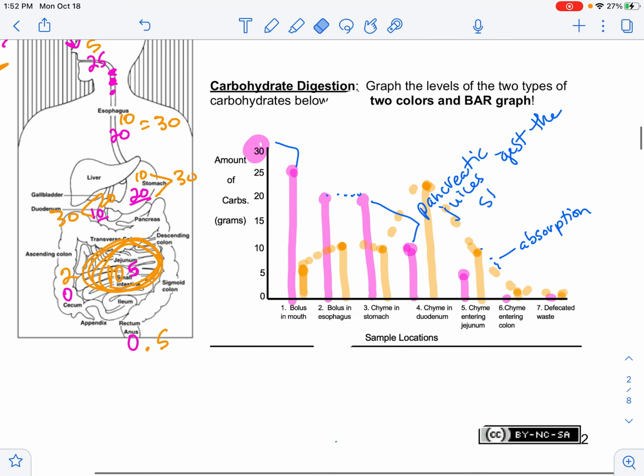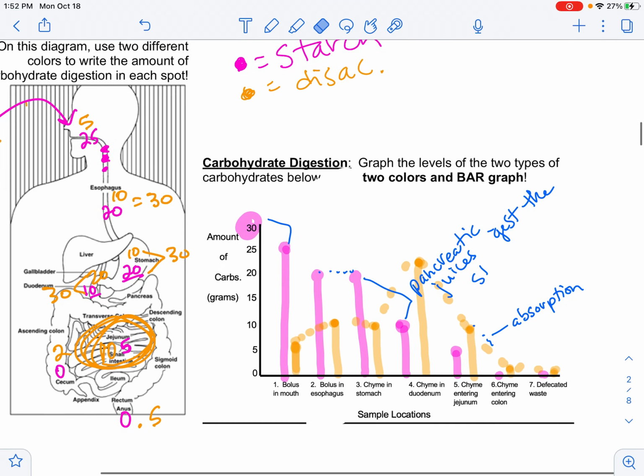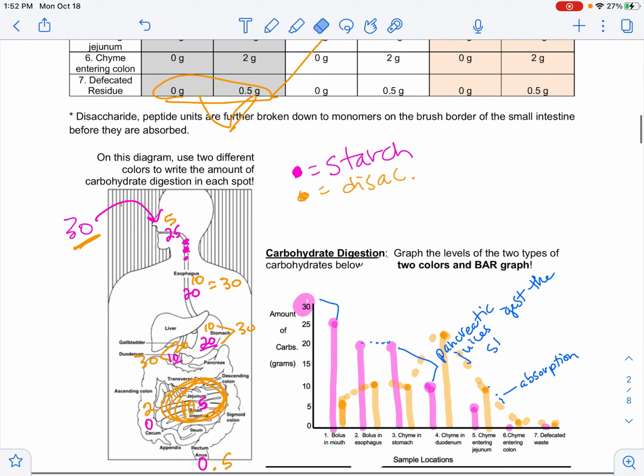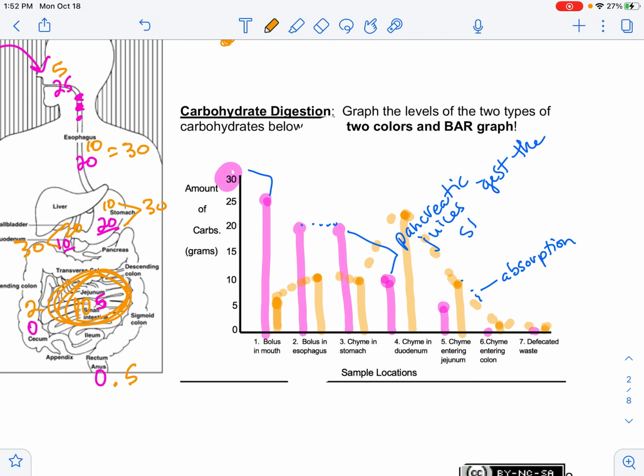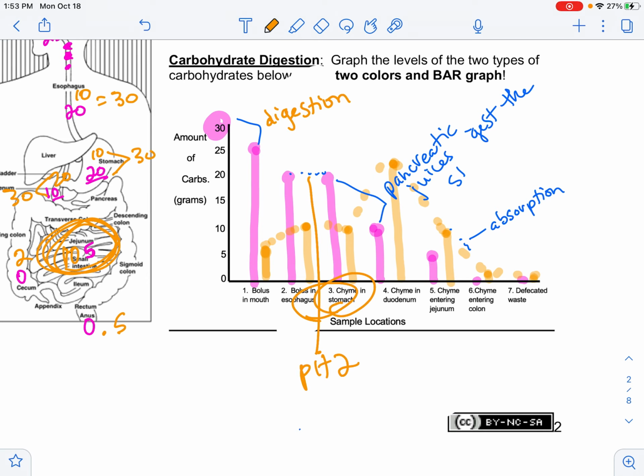So now the next thing you're going to do is make a graph. So if you look, what I did is I graphed the numbers. I just put them in a nice little line graph here. And a couple of things I want to explain. You can see that the graph goes down right here because we have digestion. That means it's breaking down. And then nothing really happens here. It's just flat. Why? Because we are now in the stomach. The stomach has a pH of 2. What does a pH of 2 do to a protein? It denatures the protein. All right, it denatures the protein.